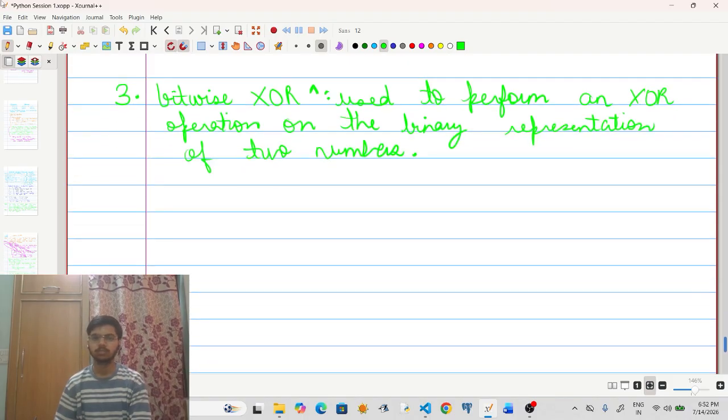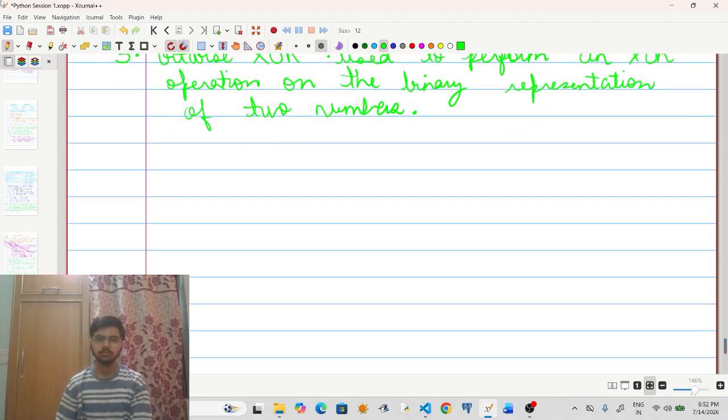Now, let me give you an example. See, if num1 is, we are taking the same example, 5, and num2 is actually 6. So the binary representation of 5 is 101, and the binary representation of 6 is 4 plus 2, 6.